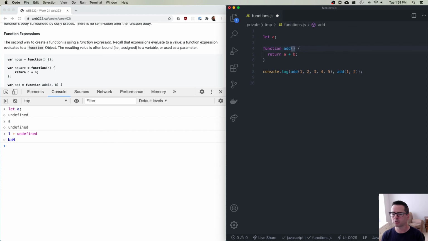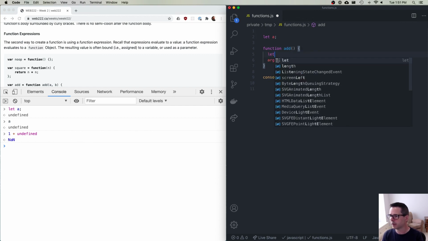We know that JavaScript allows us to pass any number of arguments to a function. So inside of my code, it's possible for me to access those using a special object called arguments. So every function has this special variable that you don't see declared anywhere. It's just part of the function. And arguments is like an array that has all of the arguments that have been passed to you.